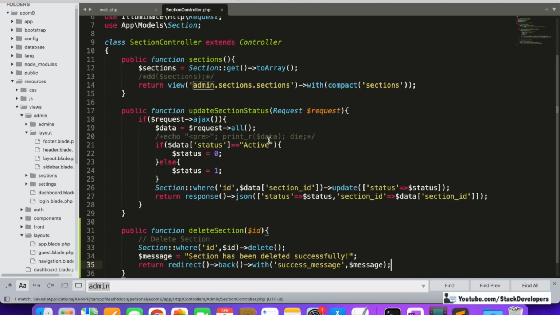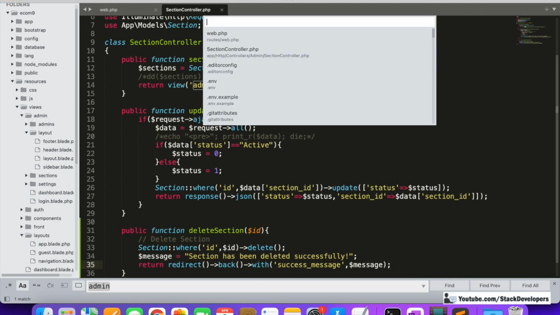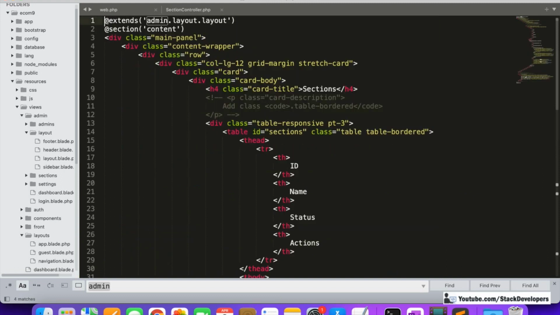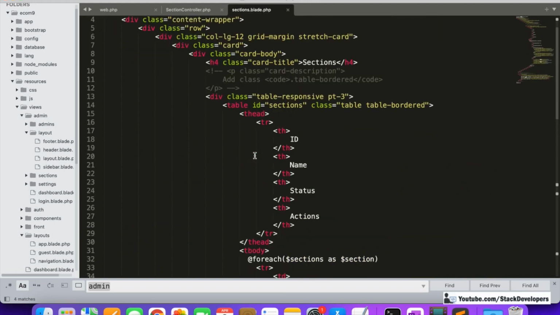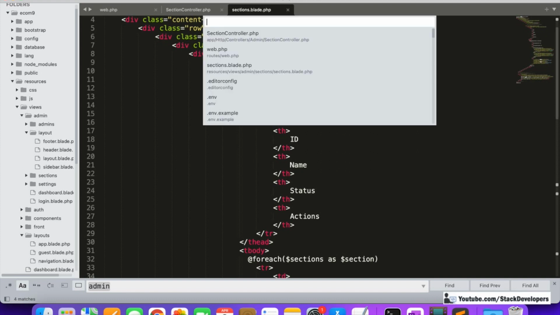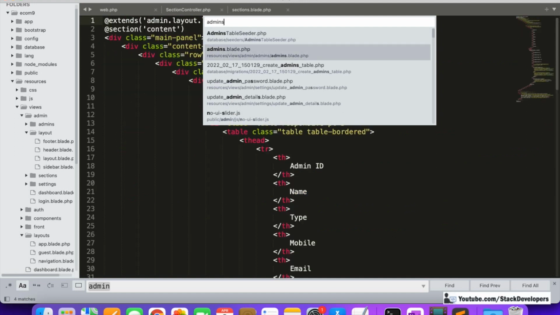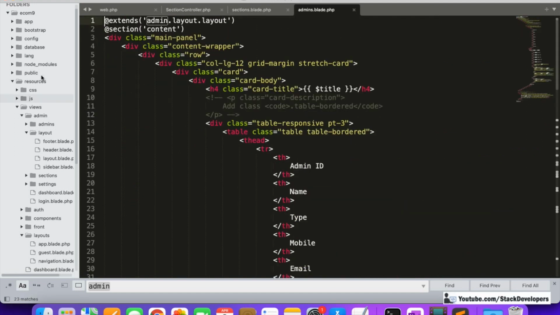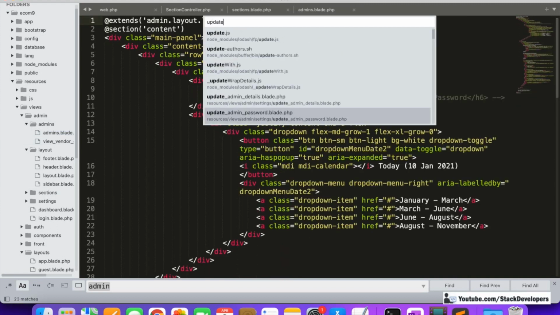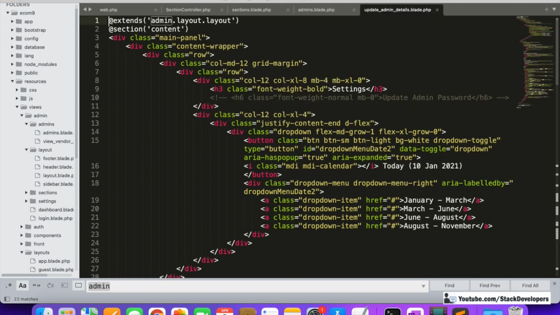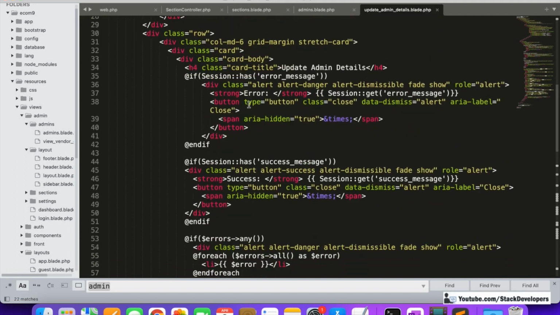Now we will open the sections.blade.php file, and here we are required to display those messages like we are displaying in other modules. I think we added it in other modules, like in update admin details, yeah.